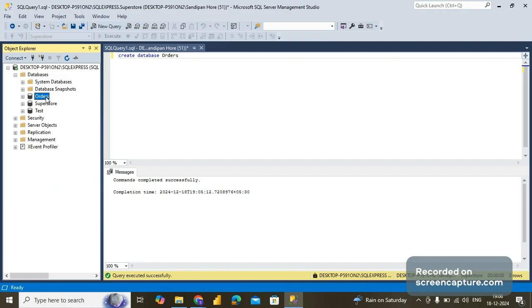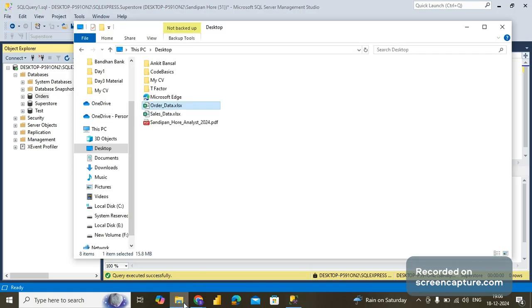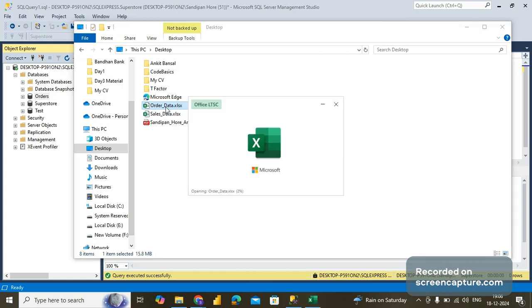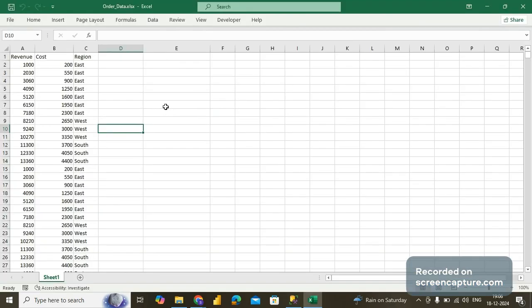So now our target is to import an Excel sheet here. Let me show you the Excel sheet. See, order underscore data. I already created this Excel sheet and stored a huge amount of data here.